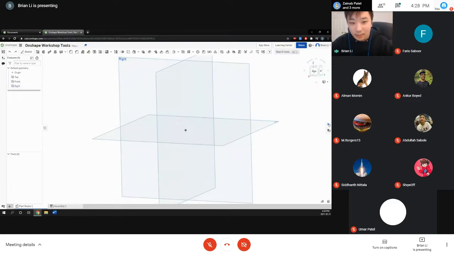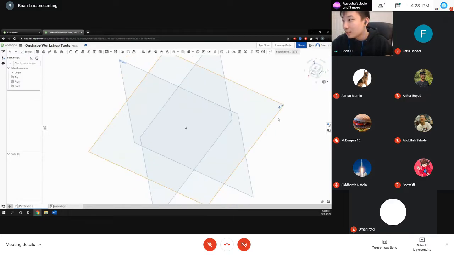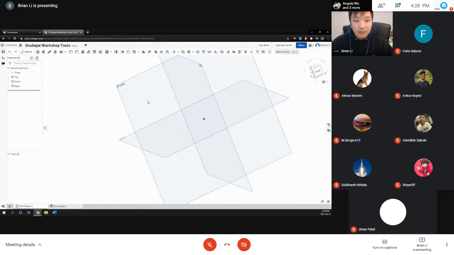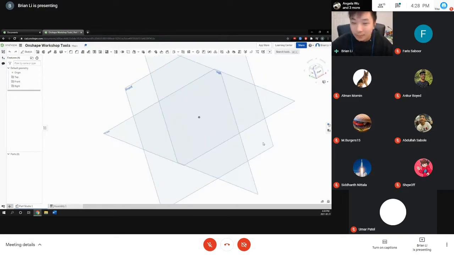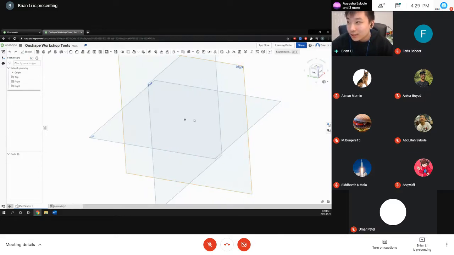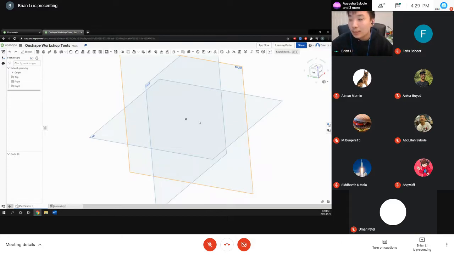All right, on the left, you'll see default geometry. So this basically just means that there are different planes for you to interact with, being the right, the top, and the front, as you can see here, front. So if you don't know what I'm saying by planes, I basically mean these three sides, front, right, and top. These planes help you see your design at different perspectives and help you locate your design. If you still don't really understand, it's basically sort of like a graph, but in 3D.